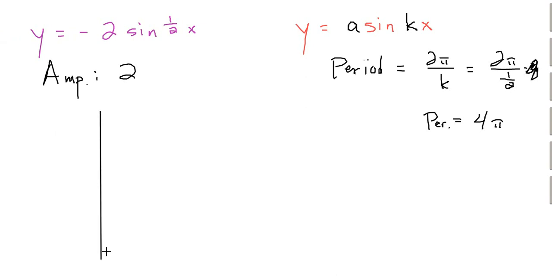It's going to go as high as 2 and as low as -2. But the key part you have to take care of is making sure that you break the x-axis out into 4 equal parts. Remember, we did half pi, 3/2 pi, and then 2 pi. This time the period isn't 2 pi, the period is 4 pi. So we're going to stretch it from 0 all the way out to 4 pi.